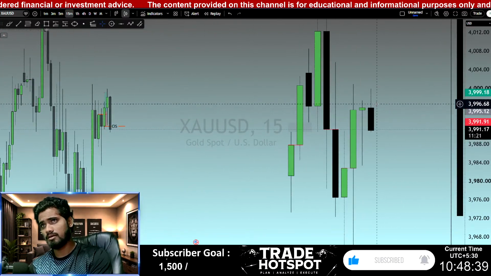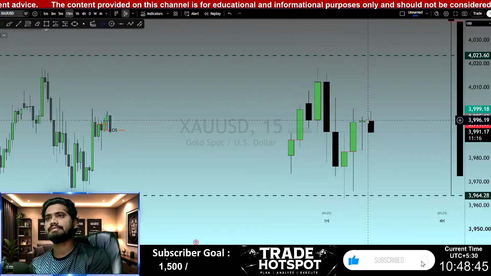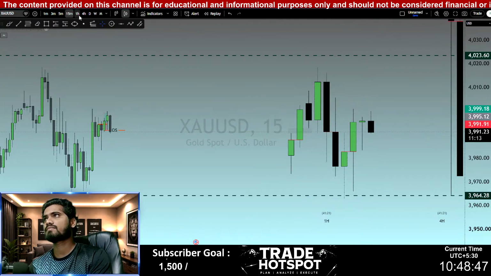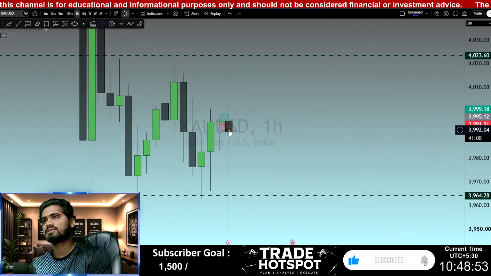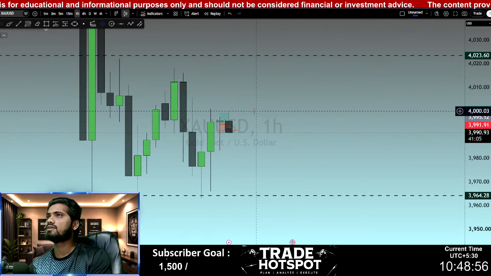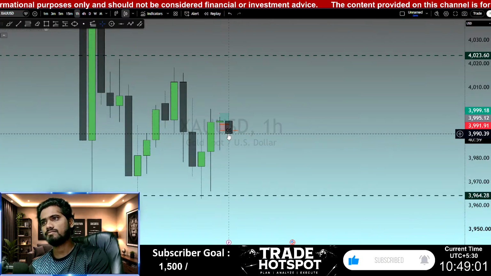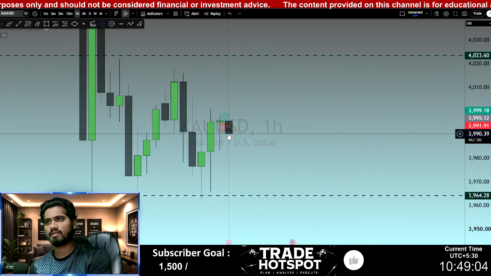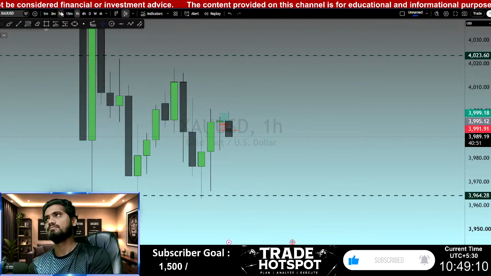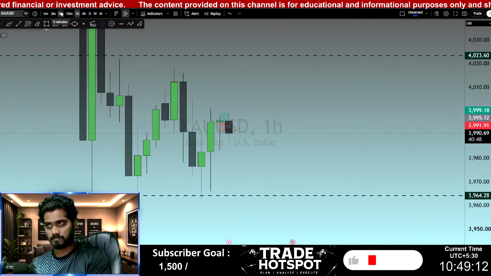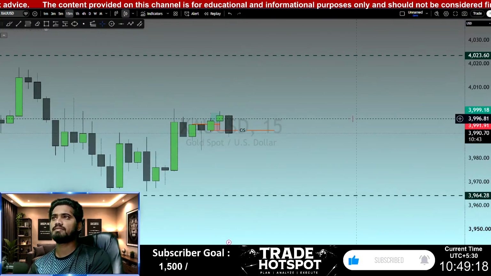You can see here, on the 1-hour chart there is a candle here, you can go into the 1-hour chart and see this is a rejection. This can be a rejection candle because it's taken the high of the previous candle and it's closing down. So it's the 10:30 candle. It's a long time to close this candle, but before that we can get the confirmation in the 15-minute chart.